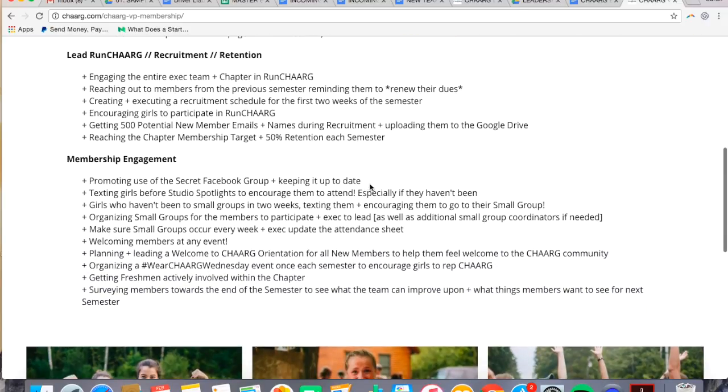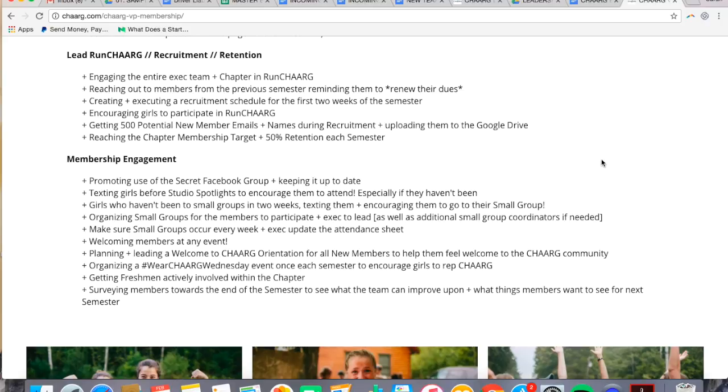You are also all about engaging with members. So you're promoting your secret Facebook group. You're making sure it's being used and active. You're texting girls before studio spotlights to make sure they attend, especially if they haven't been to one. You're texting girls who haven't been going to their small groups. You're organizing the small groups for the whole semester, as well as leading additional small group coordinators if needed.